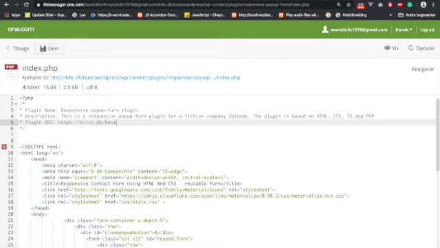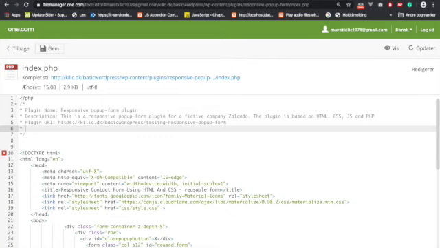So basic WordPress, my domain is WordPress / testing responsive pop-up form. This is the URL you have to enter when I'm done with the plugin, and then you can test and see my plugin.